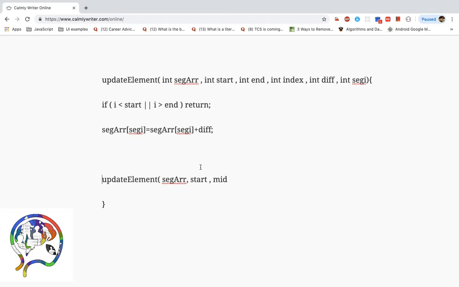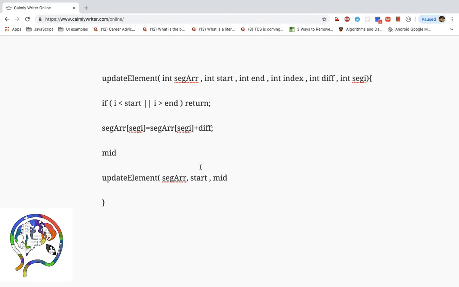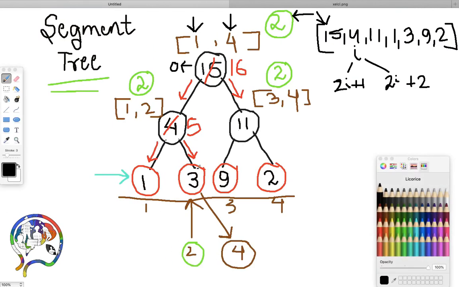What is this mid? My mid element is start plus end by 2. Another element is the index, which will always remain the same because this is the element I am always passing on all the recursive calls.